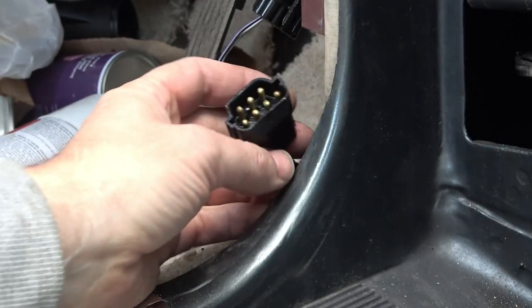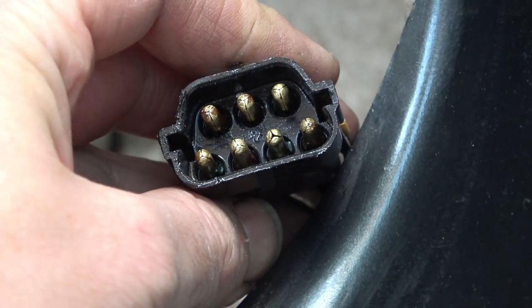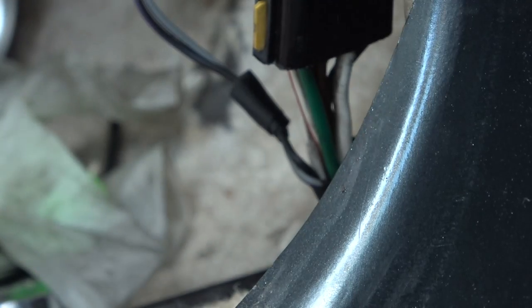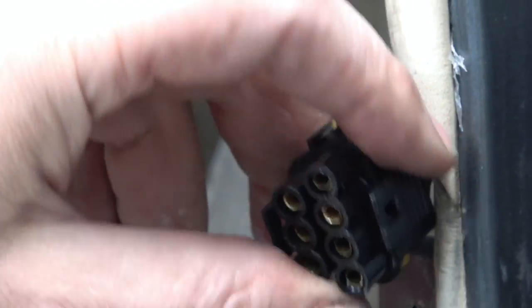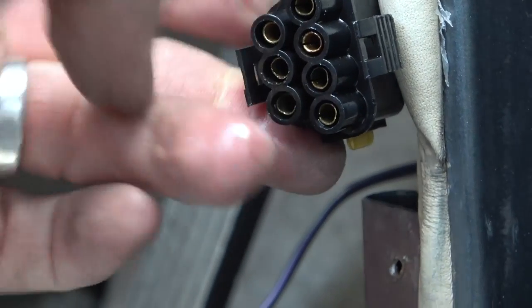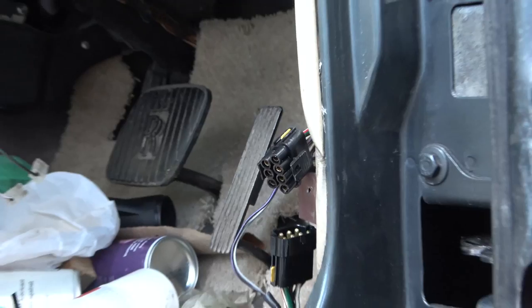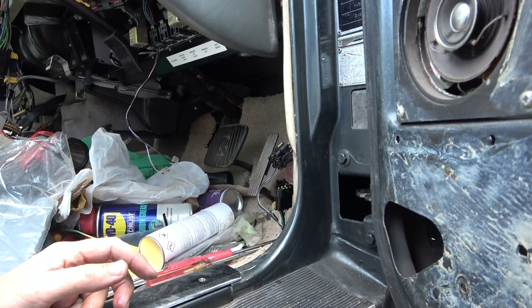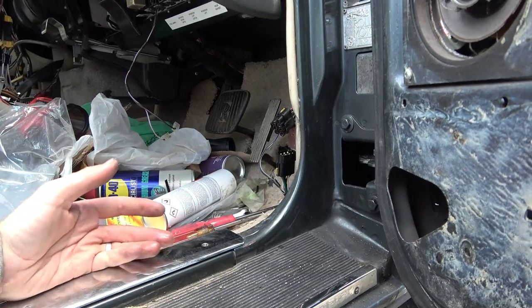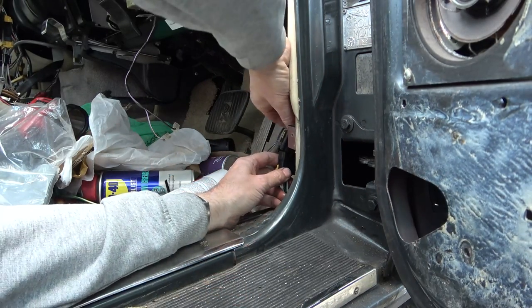Right, okay, I've given them a real good scrub now, and if you have a look, you can see that they look quite nice. I sprayed switch cleaner in here as well, and also this one here. Harder to clean this one, but I think it's better than it was. Now, weird thing is, I didn't suspect it would be these, because this one here is feeding along down here. But I suppose if we think about it, maybe this is how it gets to the rear indicator. So yeah, kind of makes sense.